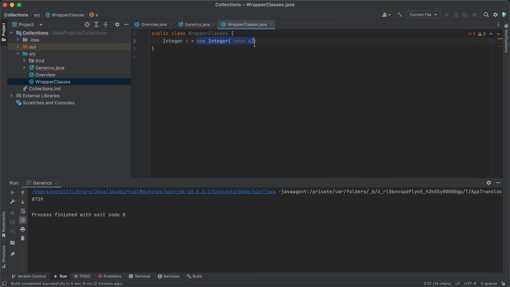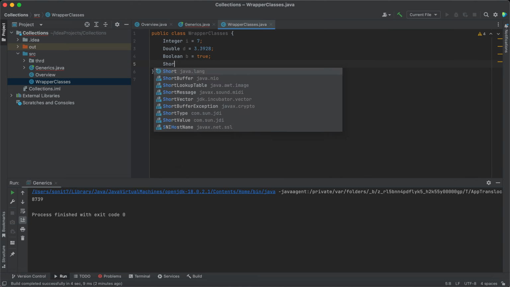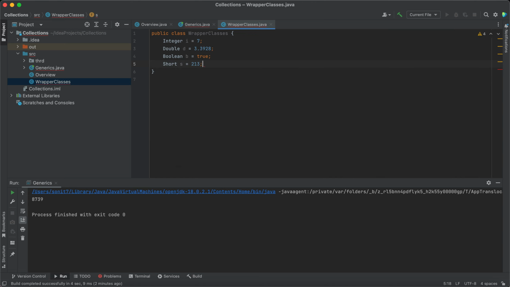So we can just call this Integer a equals 7. Let's just do Double. Notice that the Double wrapper class is capitalized, so let's call this Double d equals, and then of course we have Boolean b is true, and then we have Short s, Byte, we're going to call this by, let's call this 3.